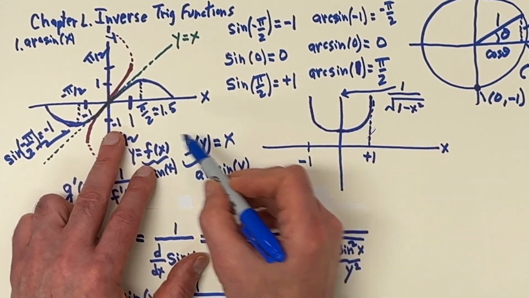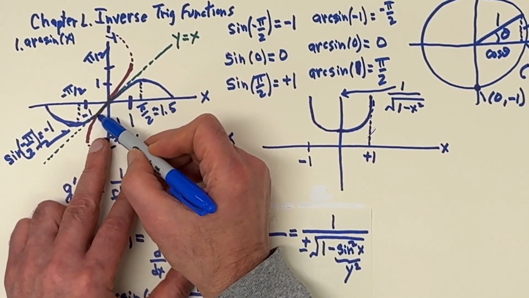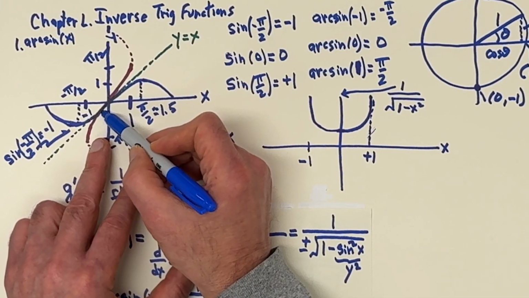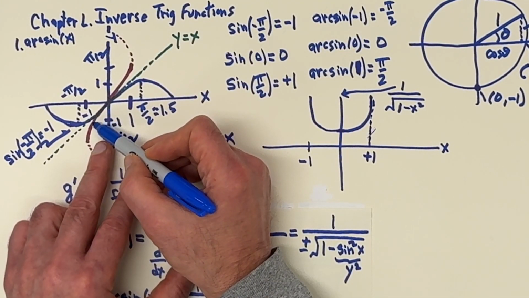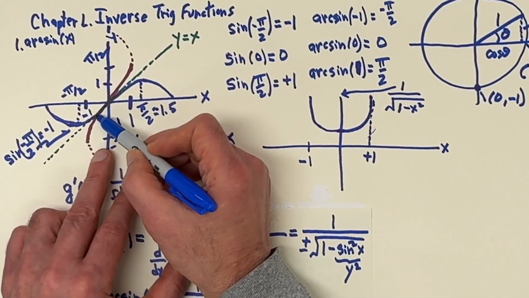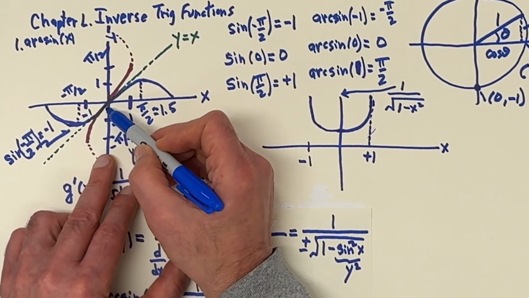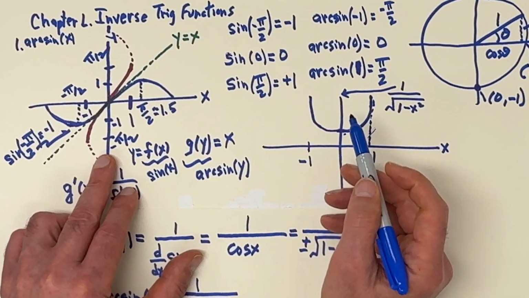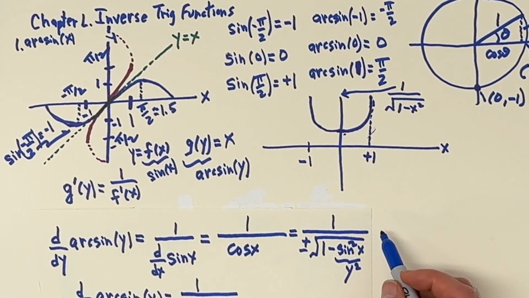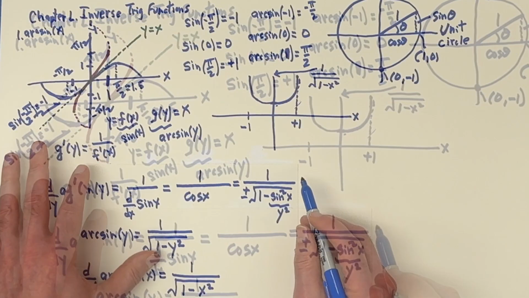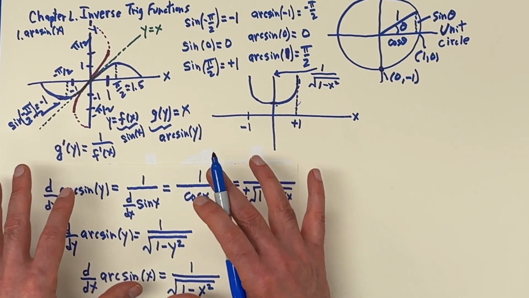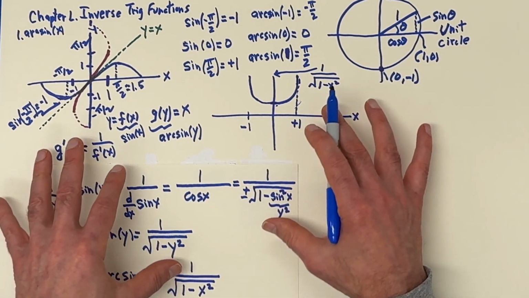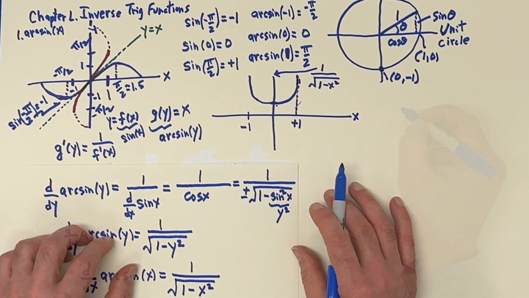And if you go the other way, the slope here is still positive, and it's actually getting more positive, because this is infinite slope. See, that's 1, and this is getting more positive. And that's what this does. Isn't that amazing? So the trig functions, the arc sine is related to this 1 over square root function.